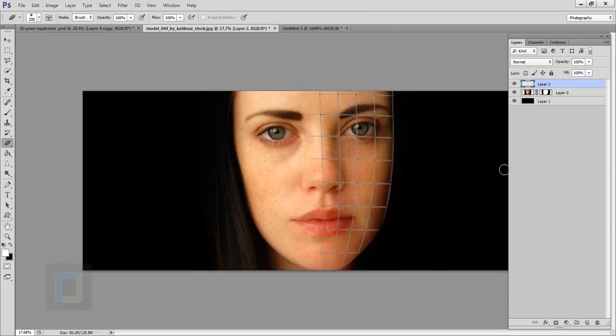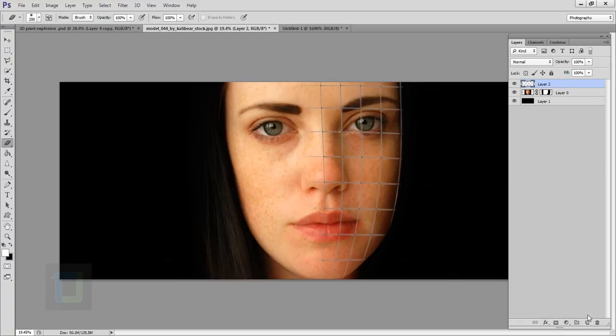Now the basic layout looks good, and it's time to create the 3D pixels. To do that, I'm gonna create a new blank layer, and creating the new blank layer is a really crucial part. Do not forget about that. I'm gonna name this layer 3 black boxes, or you can name it pixels, whatever you prefer. It doesn't have to be something like this.